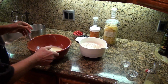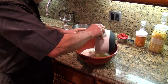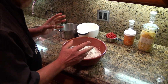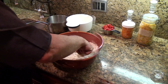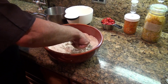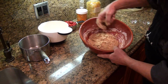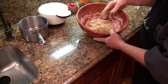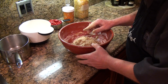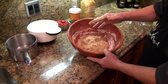And einkorn is a little difficult to work with because it's so sticky, but it makes a great loaf of bread. So I'm going to pour my flour mixture in here. You can actually knead this in a lot of different ways. You can knead the bread by hand. It's very sticky. You can knead it in a bread machine for 10 minutes, which I generally do. So as you can see, it's rather sticky. That's why sometimes I use the bread machine and let it go for, like I said, 10 minutes. Or you can use another bread mixer. But you really don't want to over knead it right now.